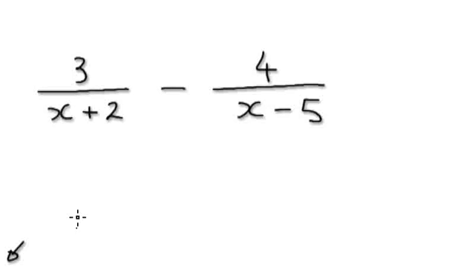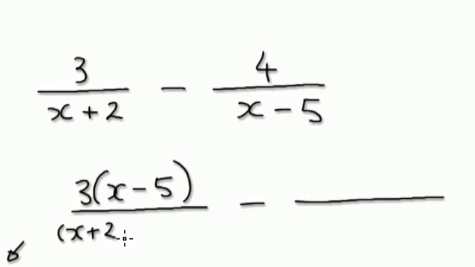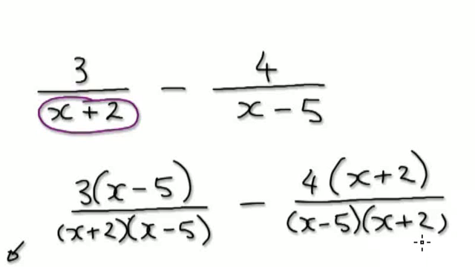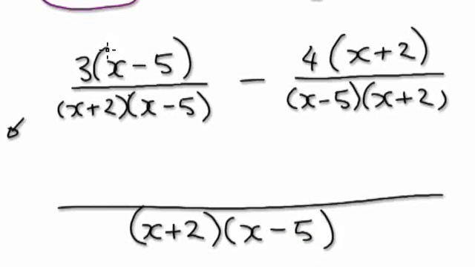Okay, so let's rewrite this. It's this fraction, take away this fraction here. So this will be 3 times x minus 5, and here it will be x plus 2, close it off, and then x minus 5, close it off. On the right hand side it will be 4. Remember, we're timesing top and bottom by this thing here. So it will be x plus 2, close it off, and then at the bottom it will be x minus 5, and then times x plus 2. The two denominators are the same, so we can merge. So it will be x plus 2, close it off, and then x minus 5, close it off. And now this times this will be 3x, and then this times this, it will be minus 15.